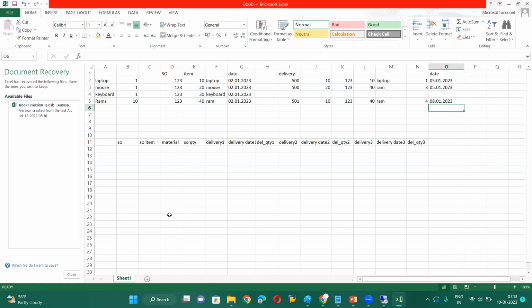So all this information I want to display in a single line. Sales document number 123 is there, item number 10, the material is laptop, the quantity is one, and delivery one is 500, and here I need to add one more column, right? Date.